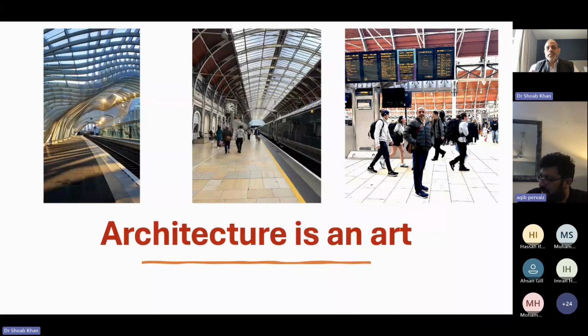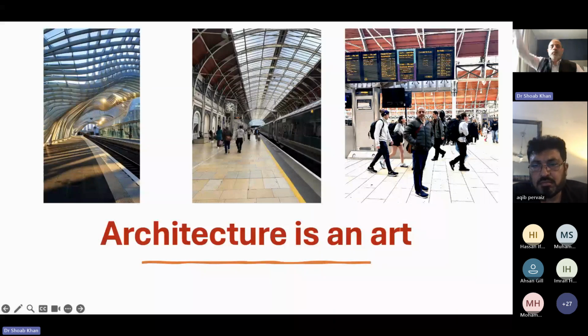But at the end of the day, it was just a railway station giving some information about the train, on which platform the train is coming, and then you have to go across the track somehow to the other side and get onto the platform on which your train is coming. And you go and sit in the train, and it's just the same.